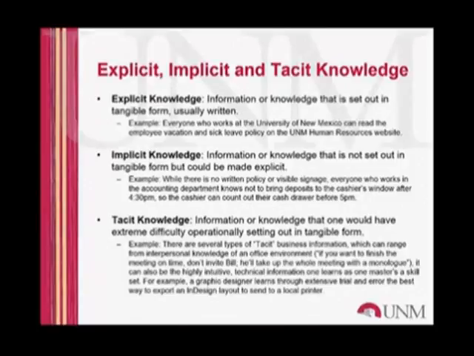A key feature of knowledge management theory is that organizational knowledge can be defined into three main categories: explicit knowledge, implicit knowledge, and tacit knowledge. As mentioned in your learning module introduction, a lot of information that workers receive is formally documented and distributed at work. This type of knowledge or information is explicit knowledge.